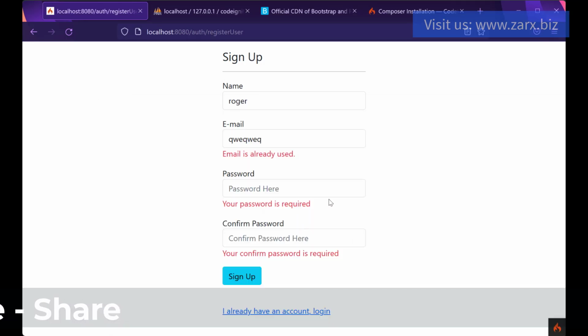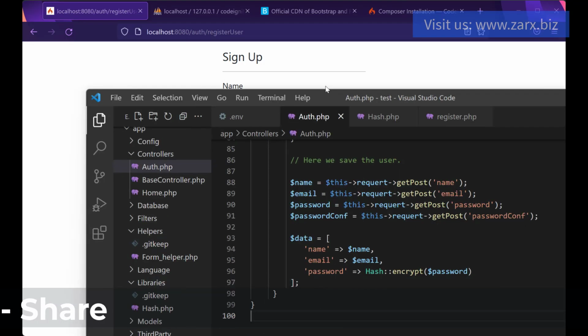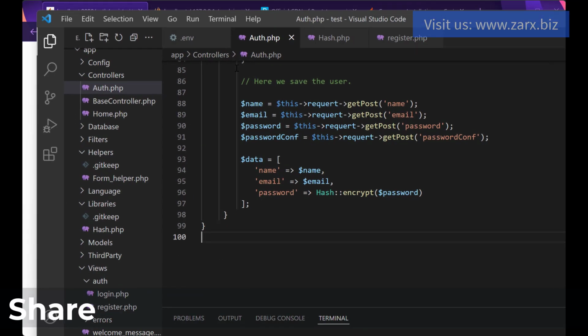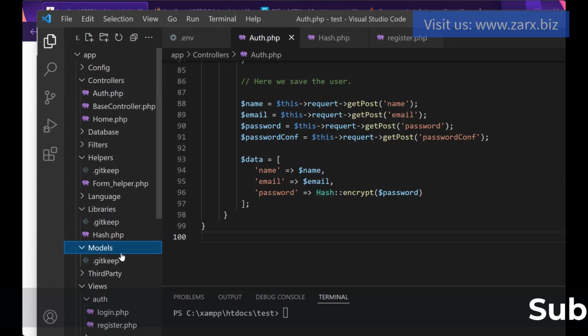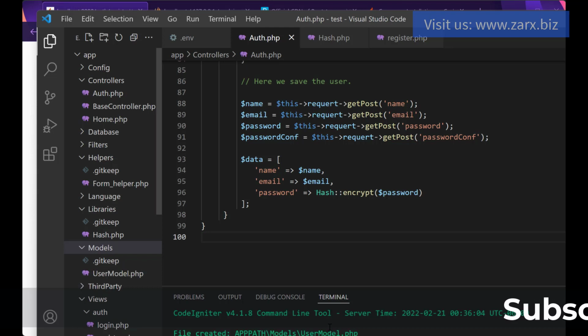So far so good. We have created the controller, we have validated the form, but for saving and talking to the database, we need to create a model. Alright guys, let's create a model so then we can store data in the database, because models will be talking to the database. So currently we are in the models directory, it's empty. We say here php spark make:model, and then it's UserModel. So you give the name and it creates the file for you.